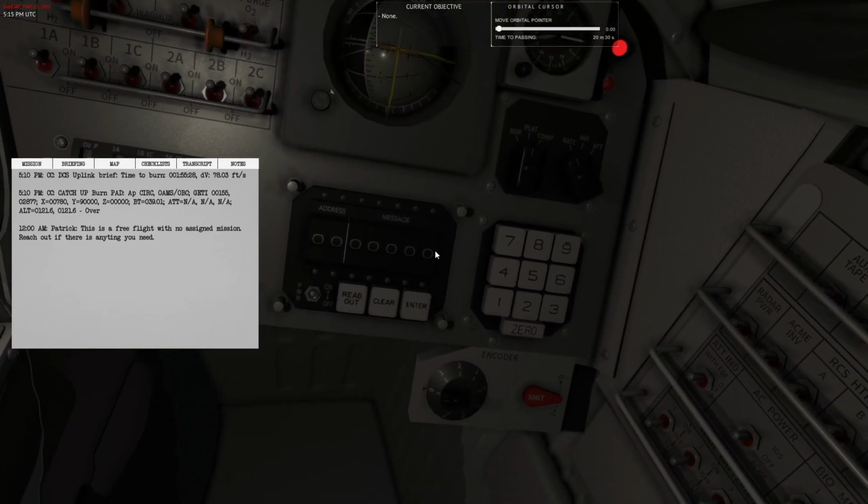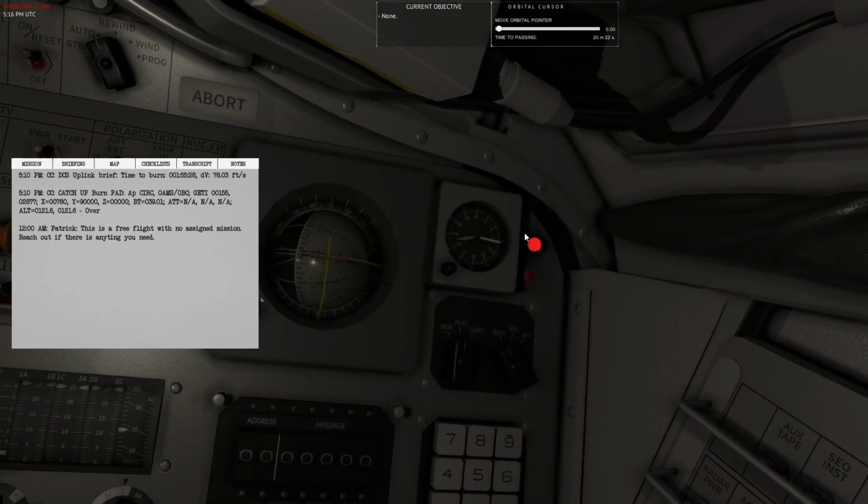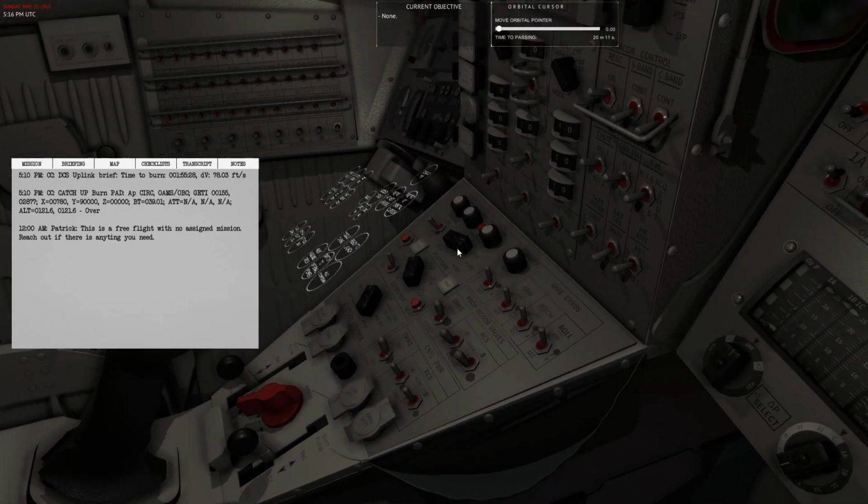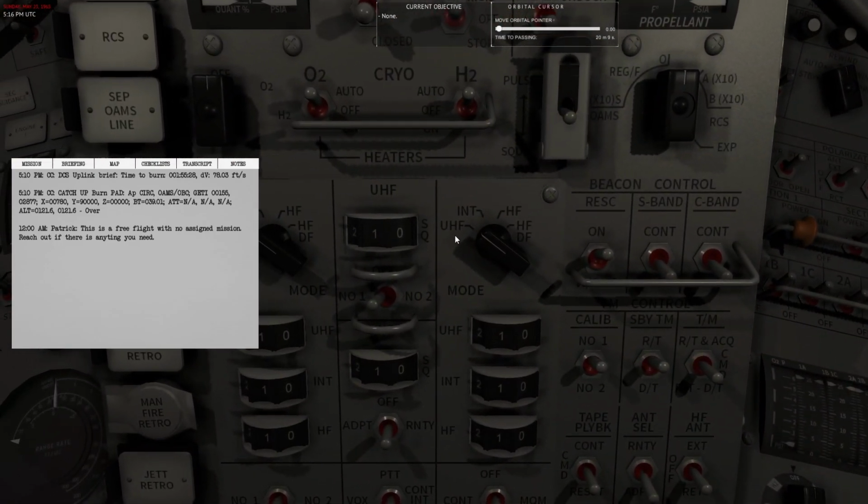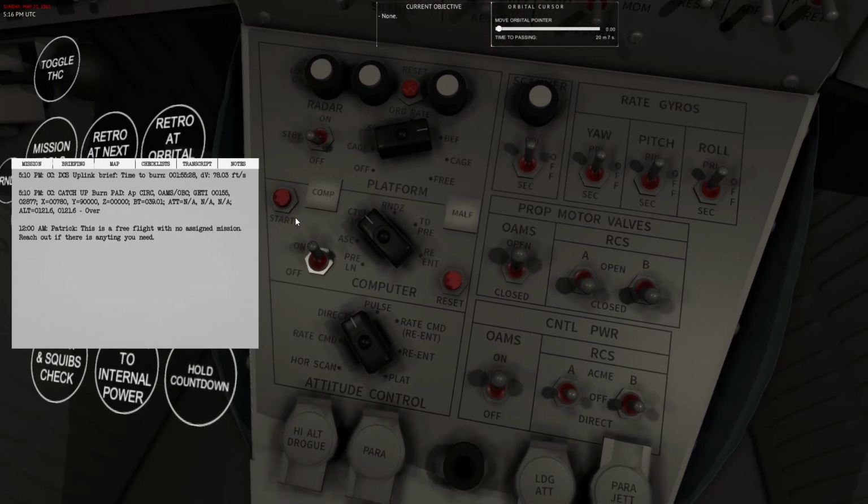Okay, coming over here, we want to check our data. Now the uplink happened. That's what this red link is here telling us. It's occurred. We want to accept it, and now it's in the computer. And now that it's in the computer, we're going to come over here and hit start, and the light comes on, and now our computer has all of the uplink data from the ground, and we're good to go.